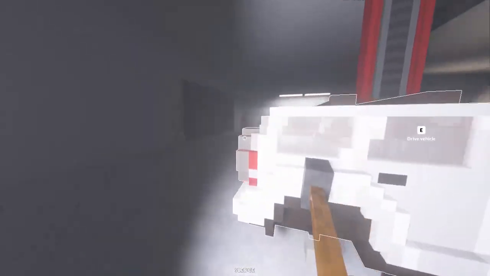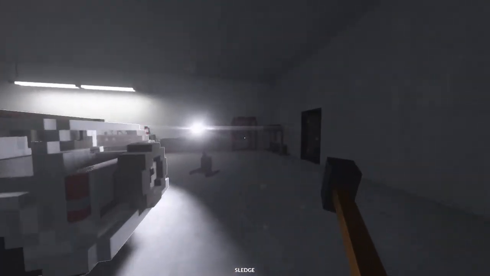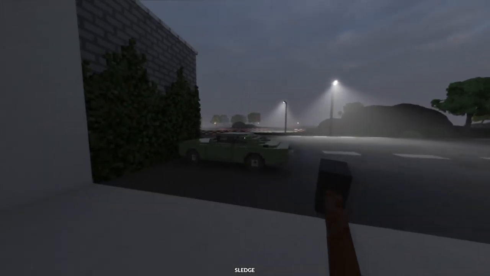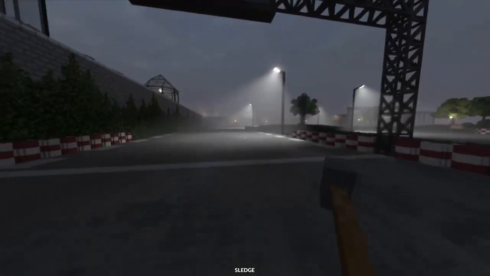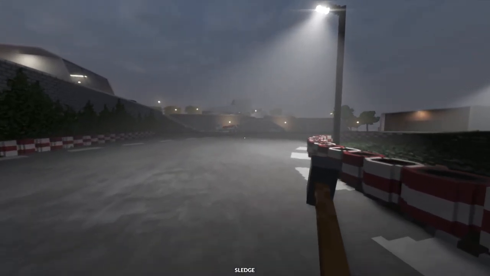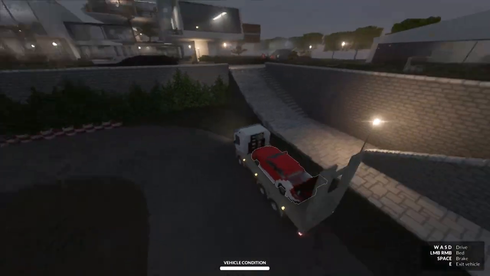Oh, this one doesn't have an alarm. Also, this one doesn't have any wheels. So I can't really do much with that. That's going to be not good. I don't have any wheels for this, so this one's out of the question. Where is this car? The pit stop. Oh, it's got an alarm on it too. Why do I have a flashlight? I keep forgetting. Okay, so this one I could probably just dump with the trailer, right?